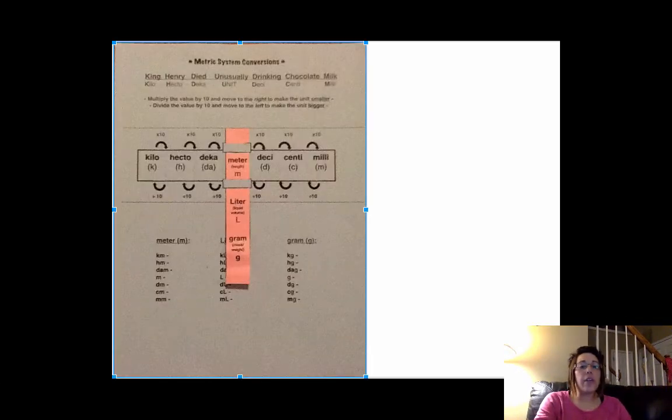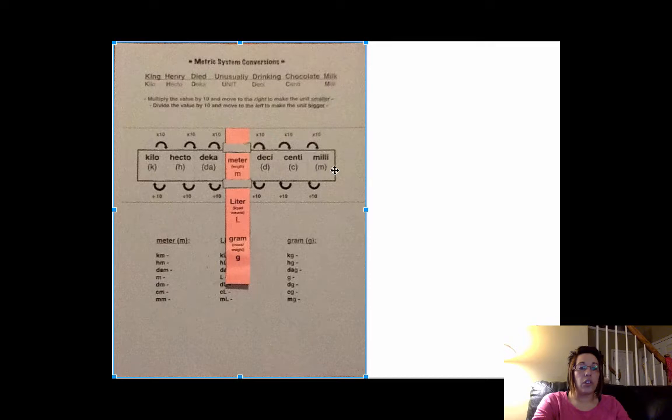Okay, so now it's time to pull out that foldable that you probably learned that you needed for this notes. So this is a metric conversion table so that you can use it to help you out. We're going to focus on the length part right here. So this strip is meant so that you can pull it up and down. Just fold your paper a little bit and cut these slits open. And then take that strip and weave it through there. Ask your teacher if you need some help getting that done.